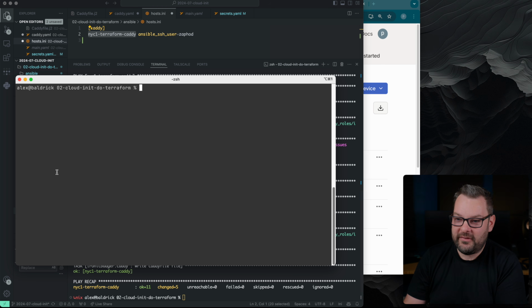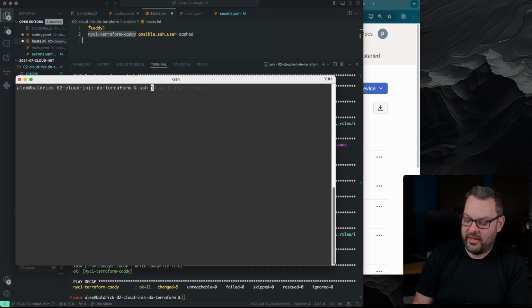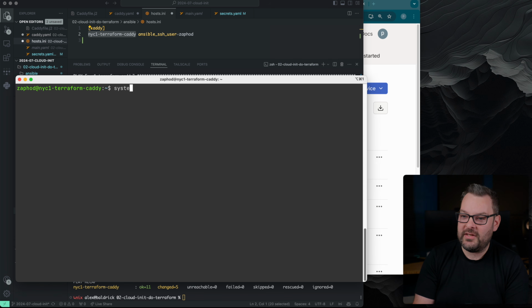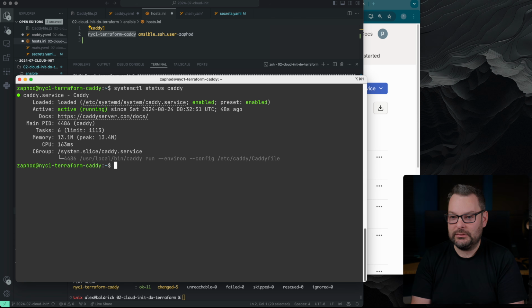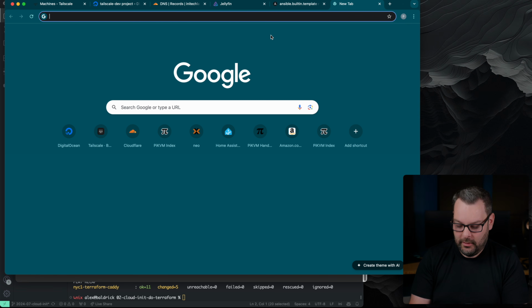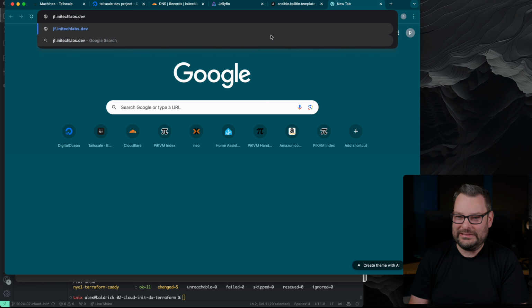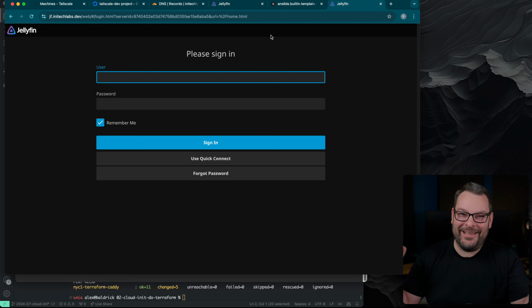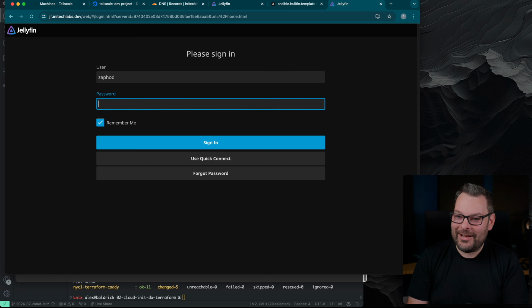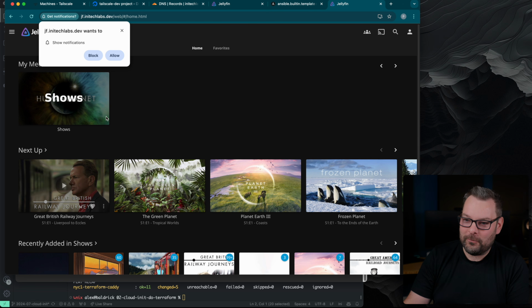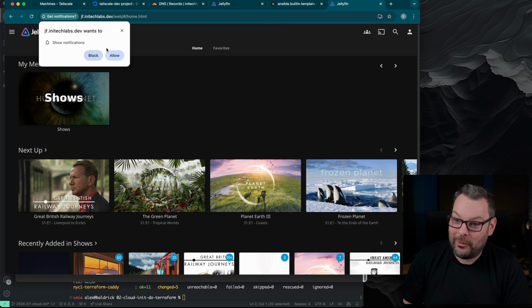So now it's time to SSH into that host as Zaphod. Again, we can use Tailscale SSH to SSH into that remote host. And hopefully if I do a systemctl status caddy, we can see that caddy is running. And again, even more hopefully, this is all happening in real time, we can do jf.initech.labs.dev. Oh, please work. Hooray. It actually seems to have worked first time in a demo. That's actually a first for me. Okay, cool. There was not even any movie magic going on in this demo for once.